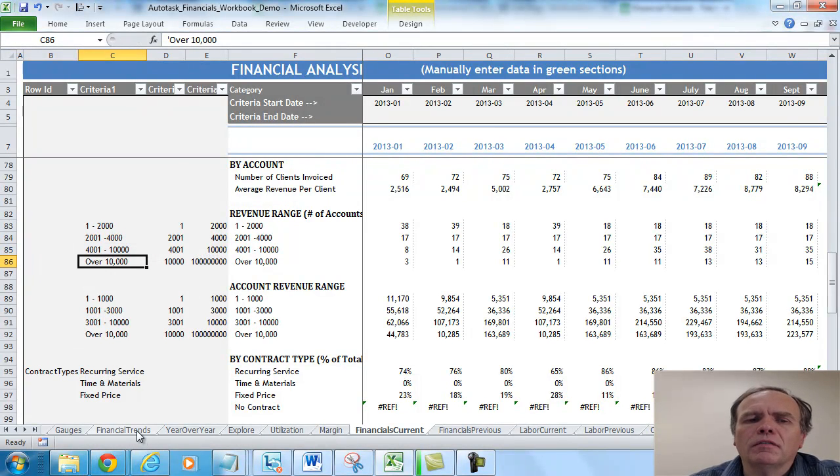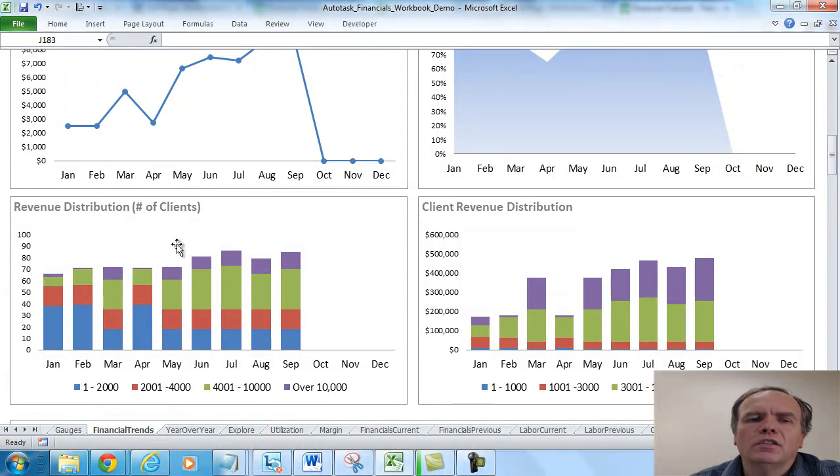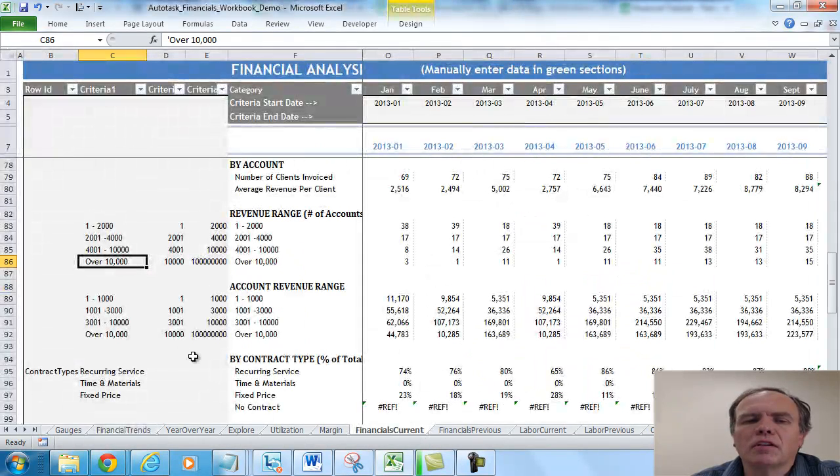And if I go over into my charts, you see that now everything has changed in terms of my distribution numbers, and things got buried, and I see a distribution change on there. So that helps me get a feel for it. I also may want to look at when I see something where again, the blue isn't very pronounced, and I have two sections at the top that are much larger. I may want to change those by going over to the financial current. These don't have to both be in sync.